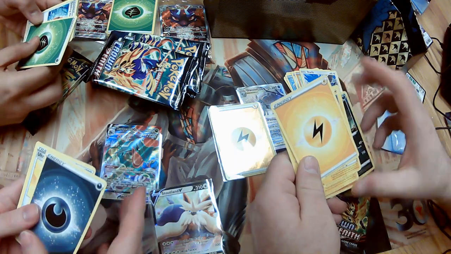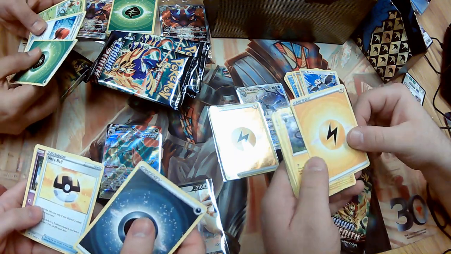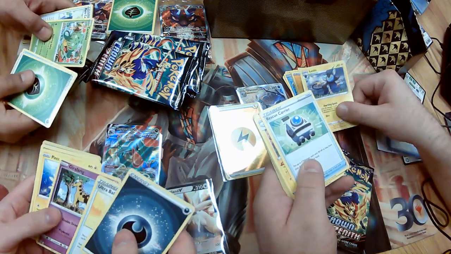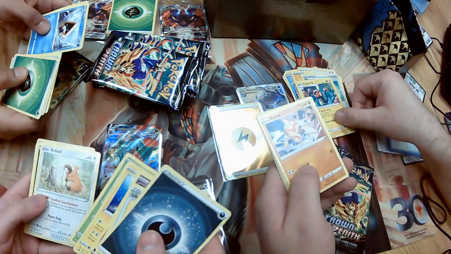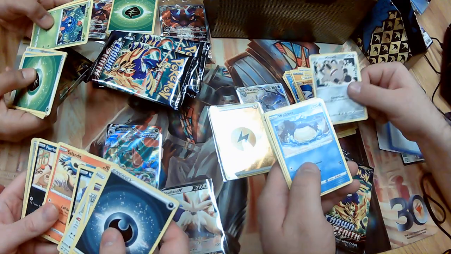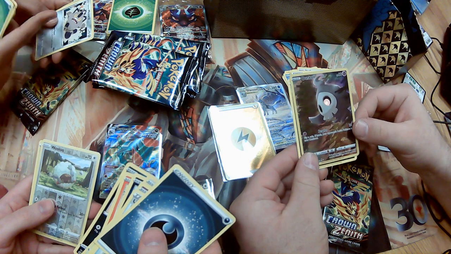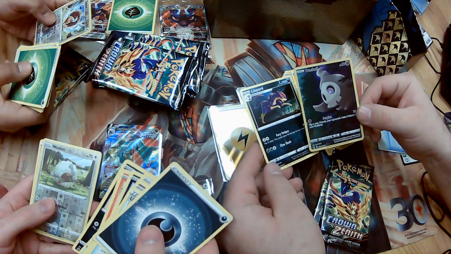Sorry, I messed up my thing. It's like energy. Great. Yeah, we've got Ultra Ball. That's great. That's going in all my decks. Baltoy. Yeah. Wooloo. Oh, he's upside down. The Galarian. Is it a Duskull? Hello, Duskull. Oh, wow.